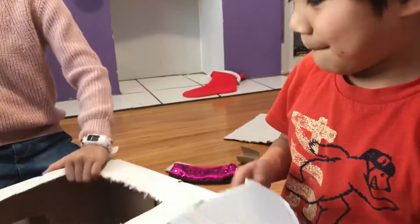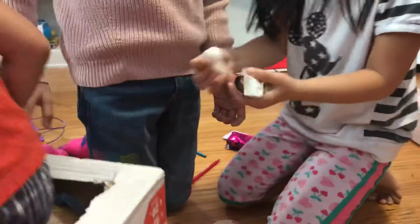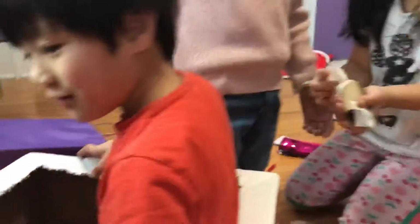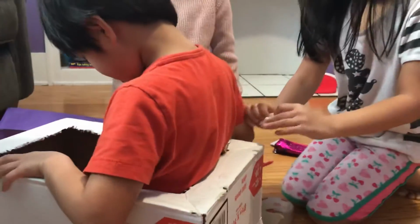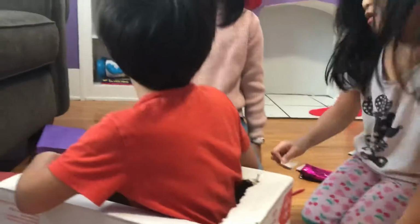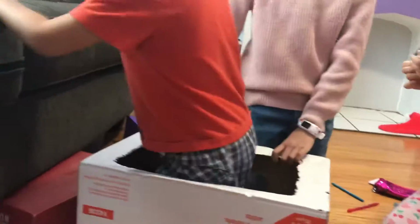That's okay. So where are you going to put your dolls? I'm going to go inside. Dolls are too scary. See the finish. Hey, this could be a cobra also. Yeah, it's a cobra. We need a cobra. Jago, and the dolls can come. Jago, get out of there. We're making a castle car.